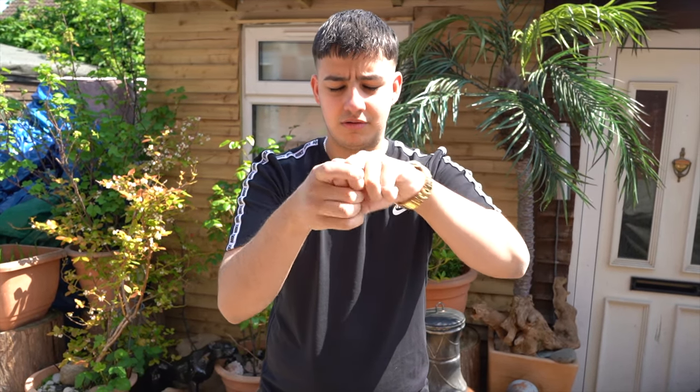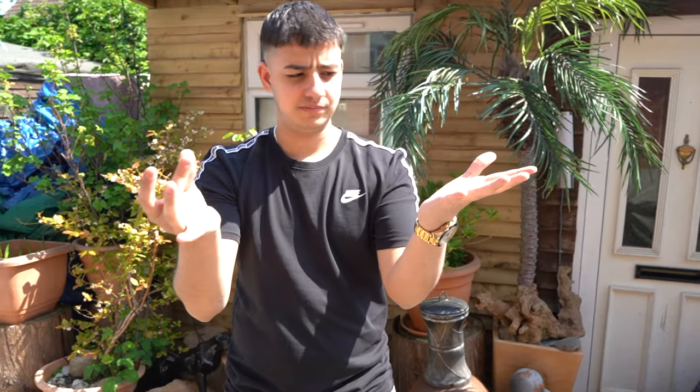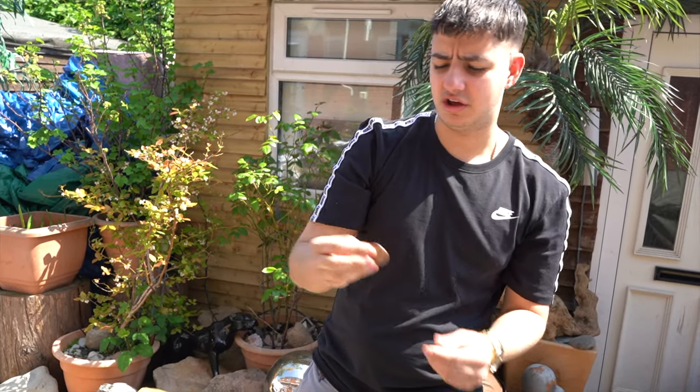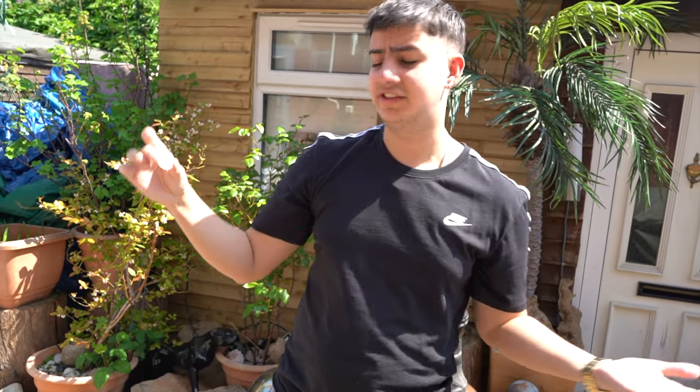Where's this coin going? Ready? 3, 2, 1... Oh shit. Alright, so, magic trick. Coin in this hand, you can see it. Look. Ow, that really hurt. Shouldn't really be touching coins, probably the most unhygienic thing to touch, considering this pandemic, but you know, it is what it is. Alright, so, we're gonna put it in this hand here. Now, which hand is it in? This hand or this hand?